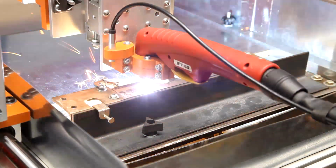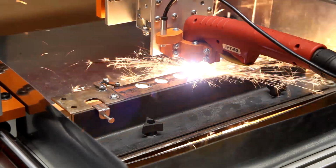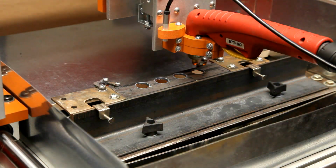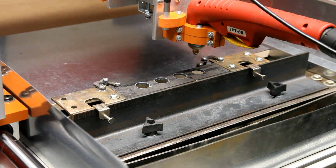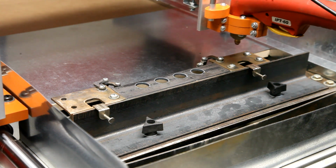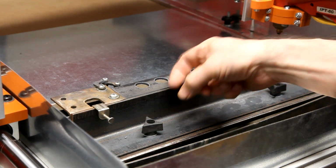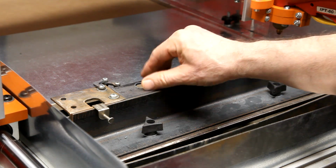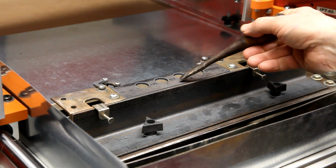The fixture is simply a piece of 1.5 inch steel angle mounted on my simple plasma fixture, described on my website. Despite the old consumables I'm using, I got very little dross on this part, so I won't have to do much cleanup.